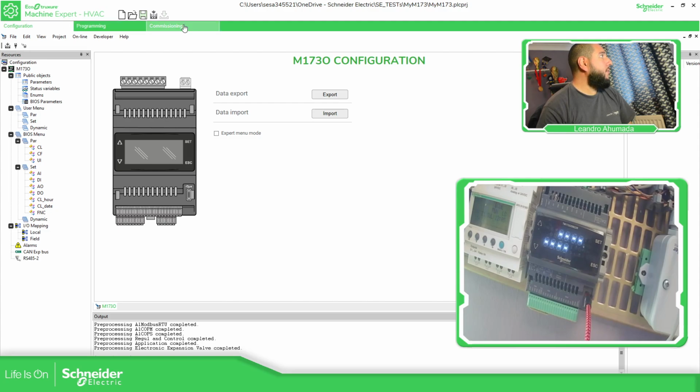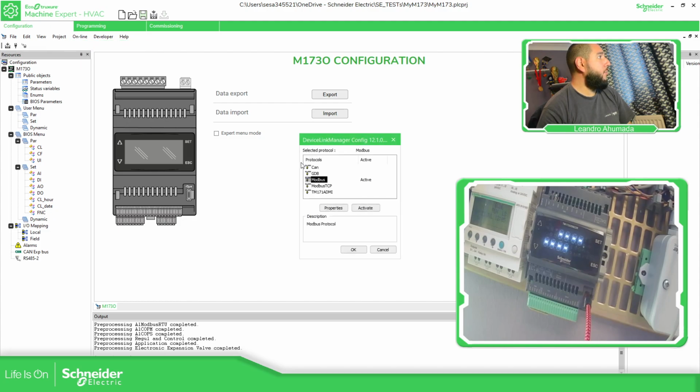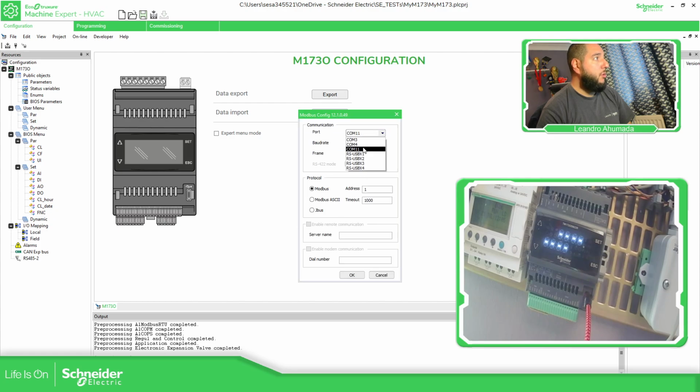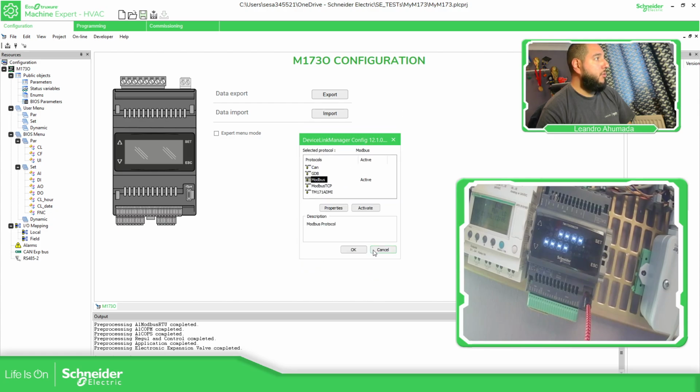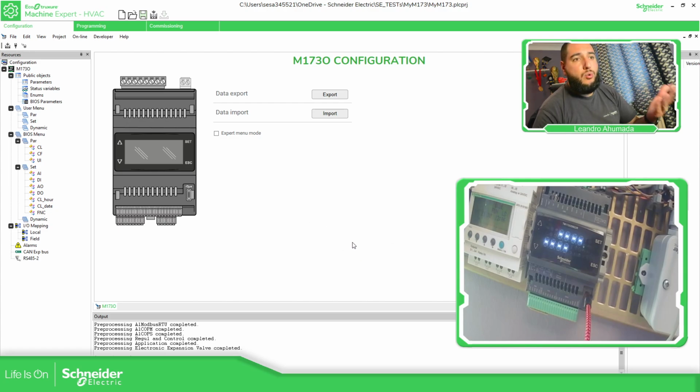We have three different tabs at the top: configuration, programming, and commissioning. Depending on where we are, it's different things, but if you go to online on the configuration, you just have the setup communication. Here we just have the Modbus. To activate the Modbus, go to properties and select the COM port. COM11 was already selected, and then you should be able to connect.